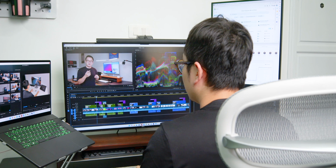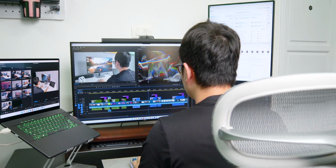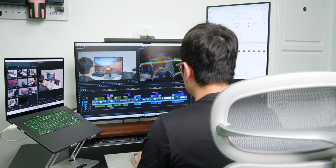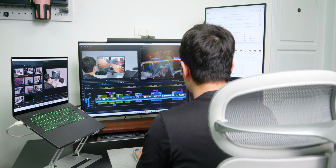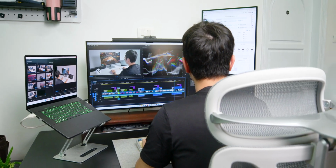Okay, when it comes to graphic design, I'll be upfront. The Zephyrus G16 cannot compare with the MacBook Pro 16. Editing 4K Blackmagic video footage at 60 FPS and also outputting to 2 4K displays causes frequent frame drops. However, on the MacBook Pro, everything ran smoothly. Obviously, the MacBook Pro 16 is faster, more powerful, and most importantly, much quieter. So for video production, the MacBook Pro 16 is still the top choice.